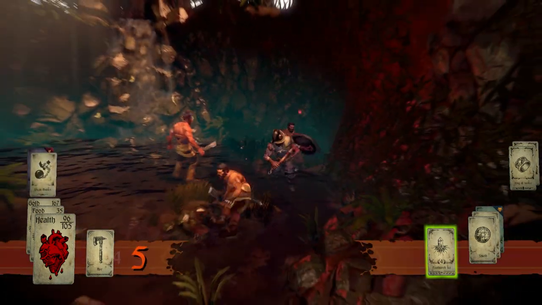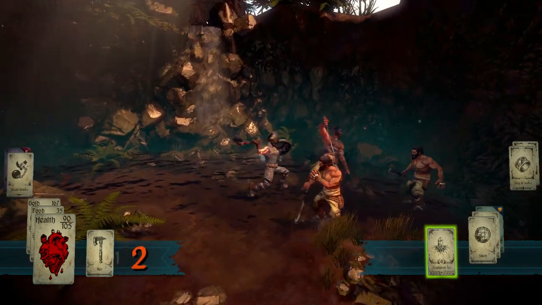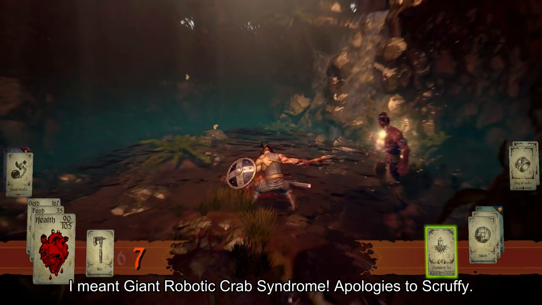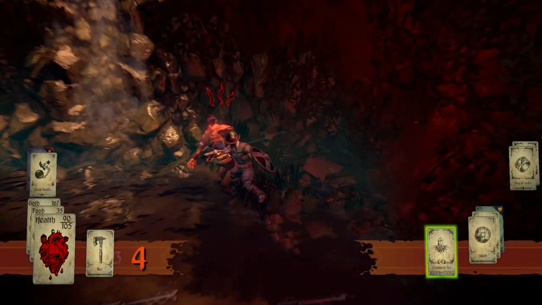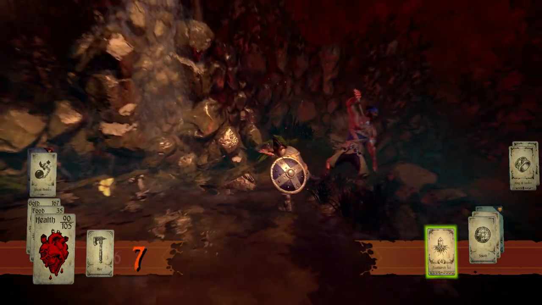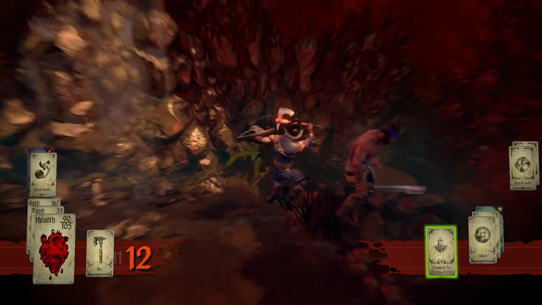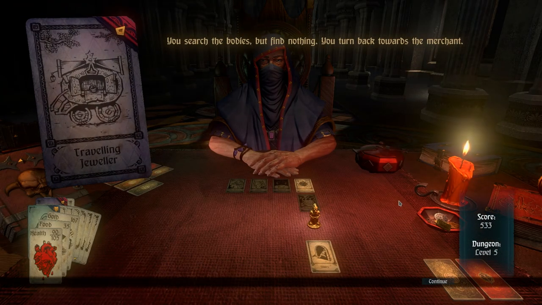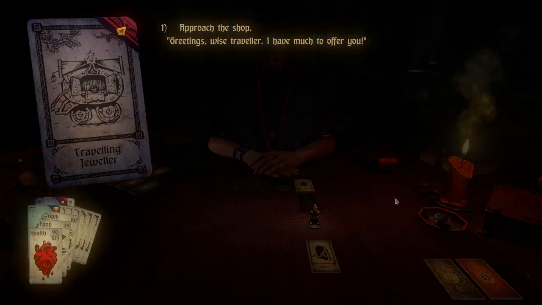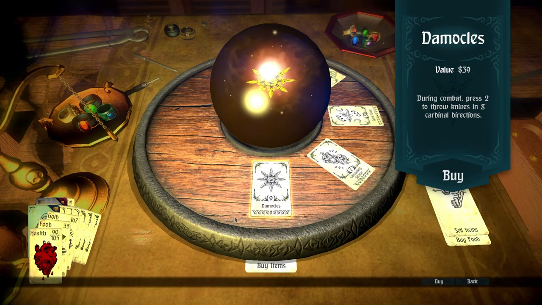On the other hand, I don't want to have giant metal crab syndrome too much. If you have it, use it. There's one card where it would be fantastic to have, so I want to keep the final use unless somehow I find a second artifact. Another artifact.